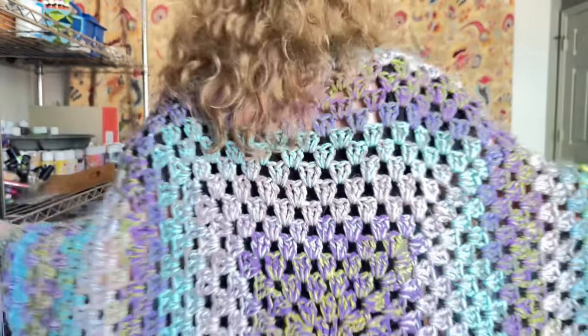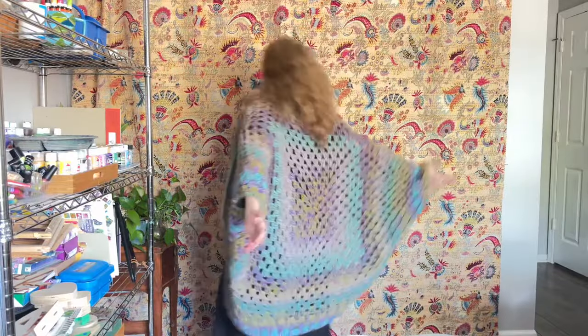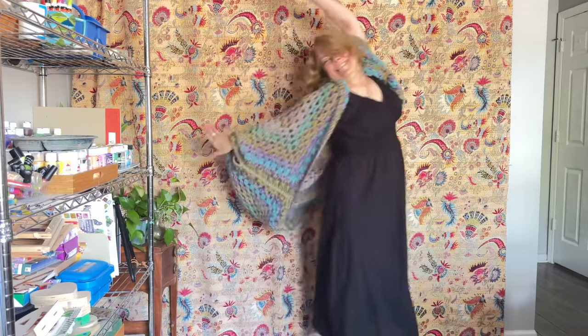Here it is. What do you guys think? This is my very first granny square and my very first shrug. Yay, I completed a project! I'm quite pleased with the way it turned out. I ran into a couple challenges with it — I made my edging too tight. I'm so glad I took it out and loosened up the edging, because now it just drapes so much more appropriately. It looks pretty now when it hangs like it should. I didn't want to settle for the other, so I'm glad I made the effort on that.